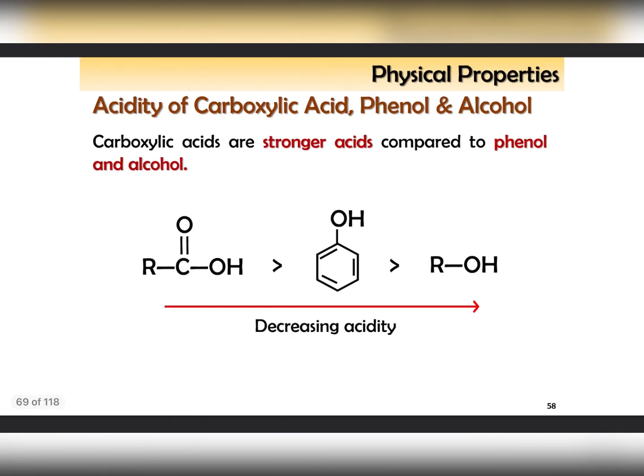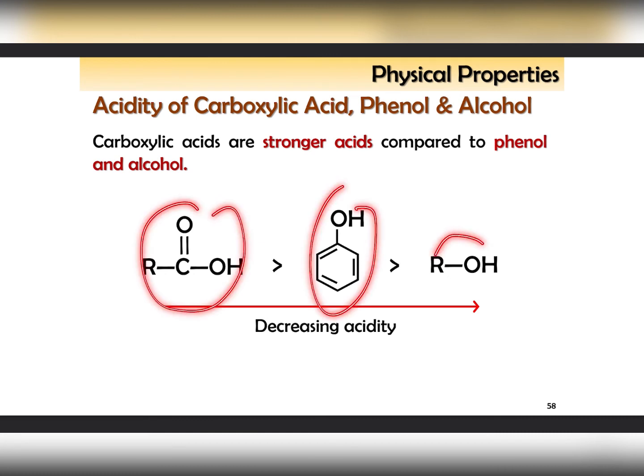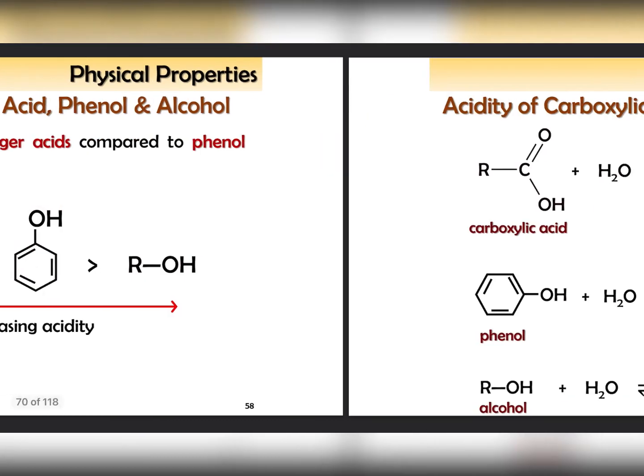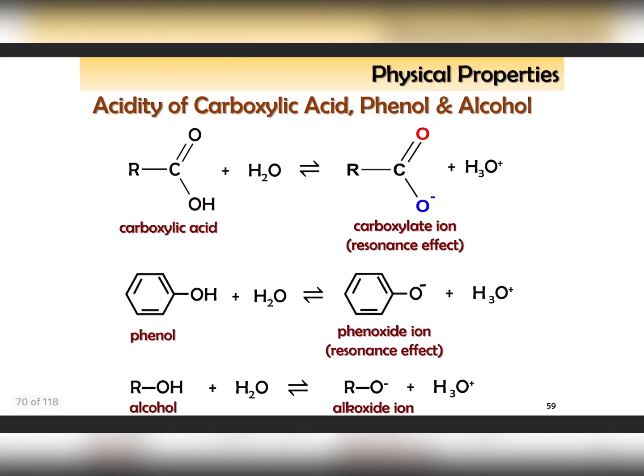Okay, so now kita compare carboxylic acid, phenol dengan alkohol. Okay, so kenapa kita cakap yang paling most acidic adalah carboxylic acid followed by phenol and alcohol? Why? Okay, so kalau kamu tengok dekat sini, carboxylic acid dia boleh form carboxylate ion. Okay, so ini H plus boleh, H3O plus pun boleh lah. Dia actually jadi H plus ion. And then this H plus dia combine dengan H2O jadi H3O plus.